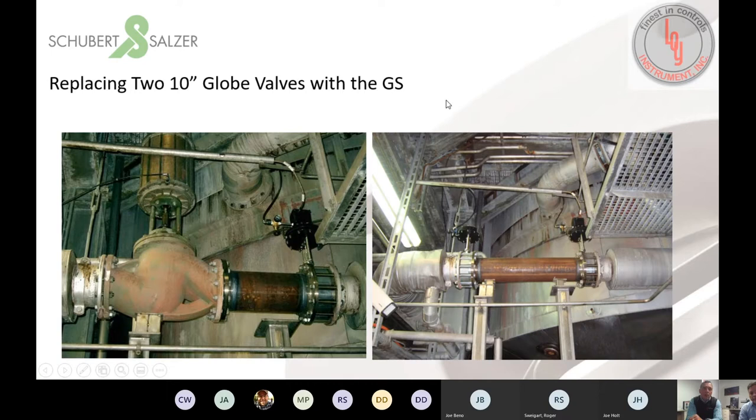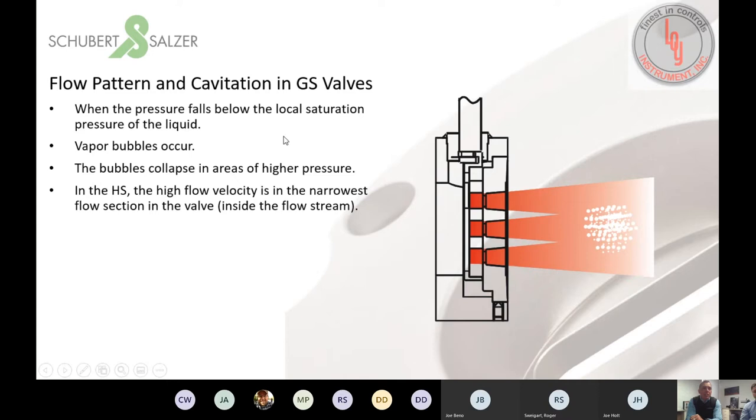Cavitation. This is very interesting. So what happens with cavitation is very rapidly, you probably know about cavitation, but basically you have a liquid, it's being compressed with pressure, so it's staying in a liquid form. Once it passes through a valve, there's going to be a pressure drop. When that happens, it's going to reach the local saturation pressure, and it's going to bubble. So you're going to get vapor, basically. The issue is when the bubbles collapse. When they collapse, they release energy. And if that happens within the valve, you'll have a lot of damage within the valve. And some of the biggest valve manufacturers have to sell cages or very expensive options to deal with cavitation.